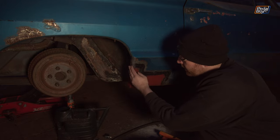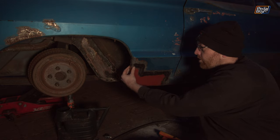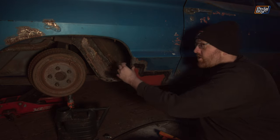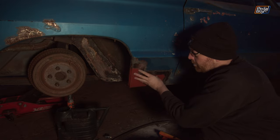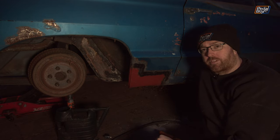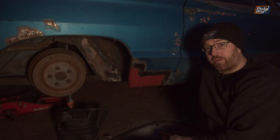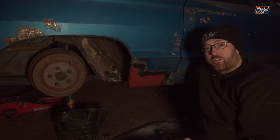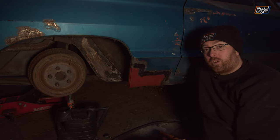I haven't done this edge yet — I need to work out what to do because the profile is slightly different between the two. The faces line up really nicely but the profile where the rubber strip fits is a little bit deeper on the new panel than the old, so I need to do something with that. But that's probably going to be a problem for another day and we'll show you next time what we actually did. All that remains for today is to put the other panel onto the back corner and we'll call this side done.